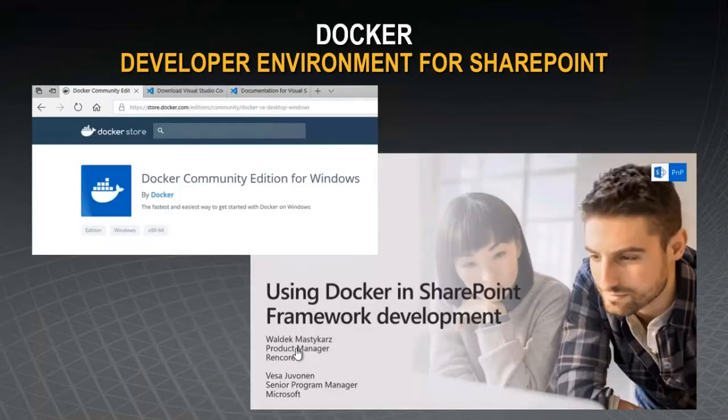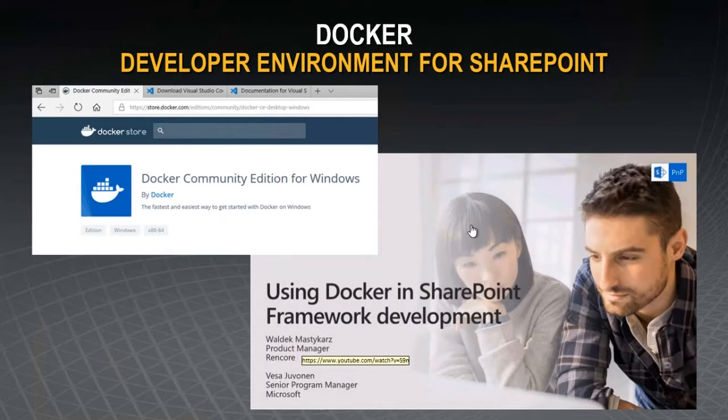And I would be remiss if I didn't also mention Docker. For those of you who were in the last session, Rob talked all about Docker. There's a great tutorial on how to use Docker for SharePoint Framework development. So I've got the link here. When you get my slides, you can click on this link, and it gives you a little intro to Docker, and it talks specifically about how you can use Docker to install all the tools that I'm going to install on my virtual machine, and then access them through Docker.